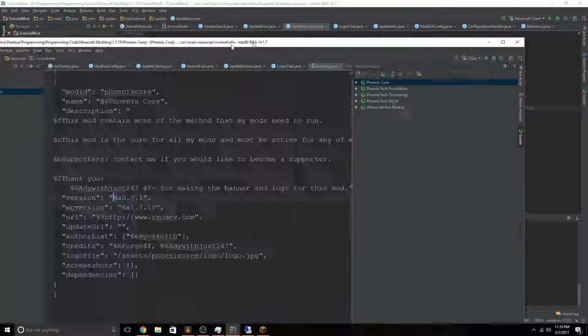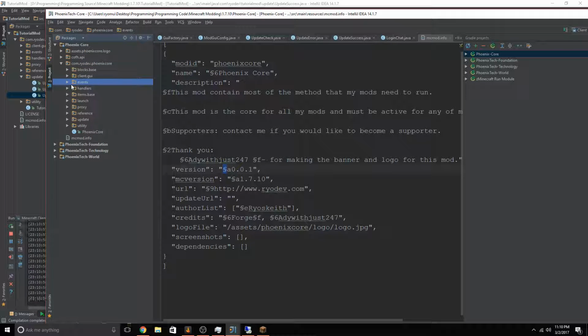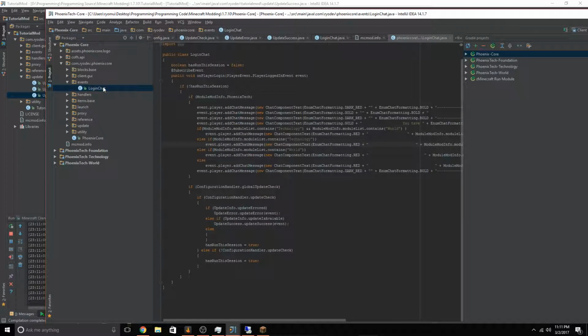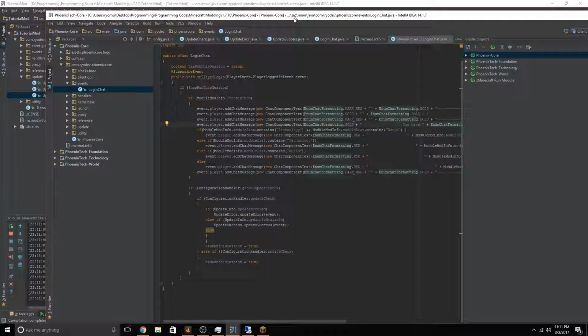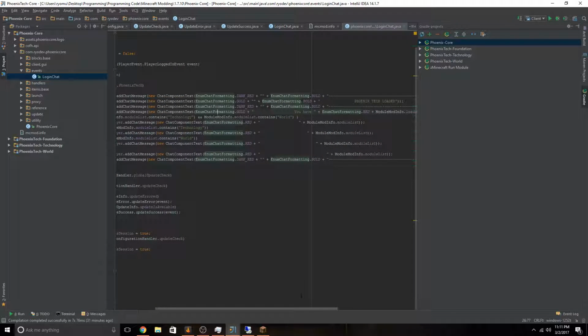We can always check over here on mine under Phoenix Core, because my Phoenix Core underneath of the event actually has a whole bunch of other information, which is here. I have it set as dark red. Yeah, I'm setting the color and then I'm setting the format. So it might just be that I have to do the color, then the format.